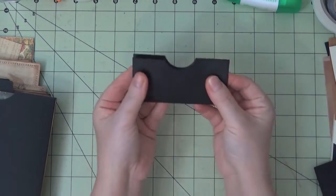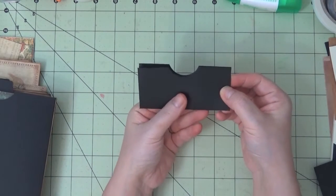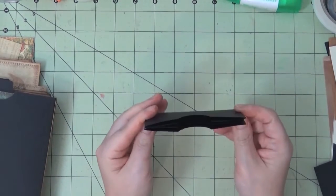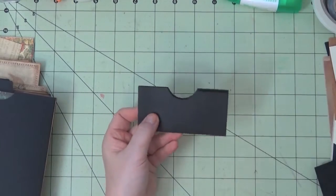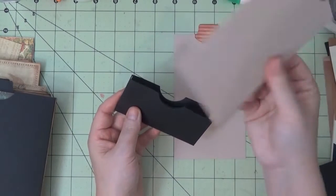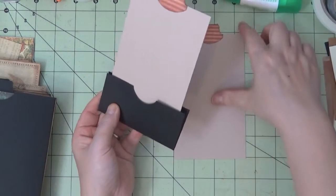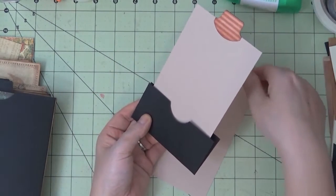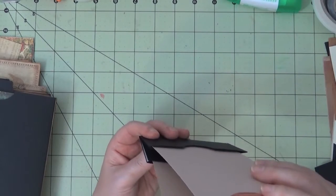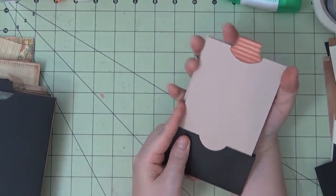So I went ahead and created this. I want to create kind of like a matchbook style of tags. I went ahead and did this part, and just to show you, I didn't really do anything with this, but I made a tag just to show you, and we can tuck them in the pockets. I haven't adhered these yet, but we can do that, and we can make several.